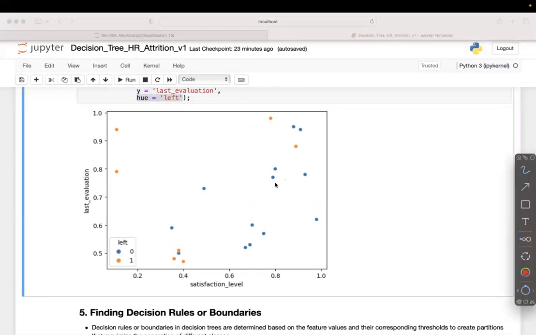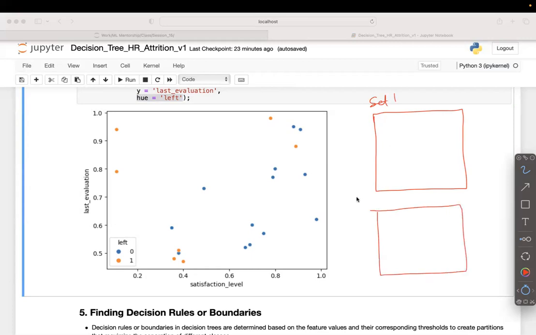So let's look at one simple example. Let's say I have two sets here, set 1 and set 2. In set 1, let's say I have only samples that belong to one class.